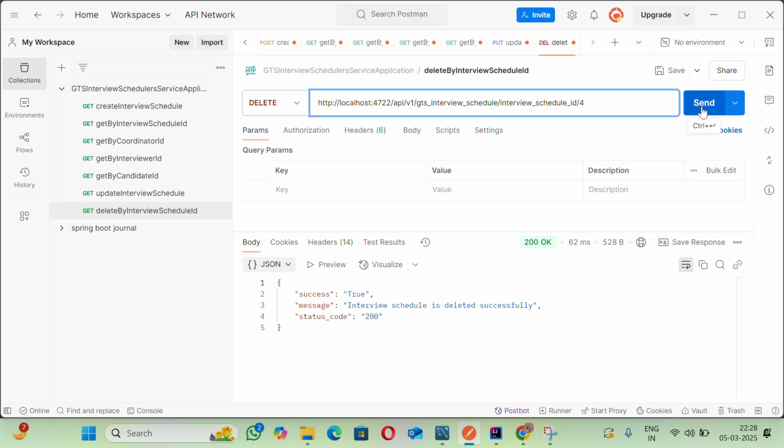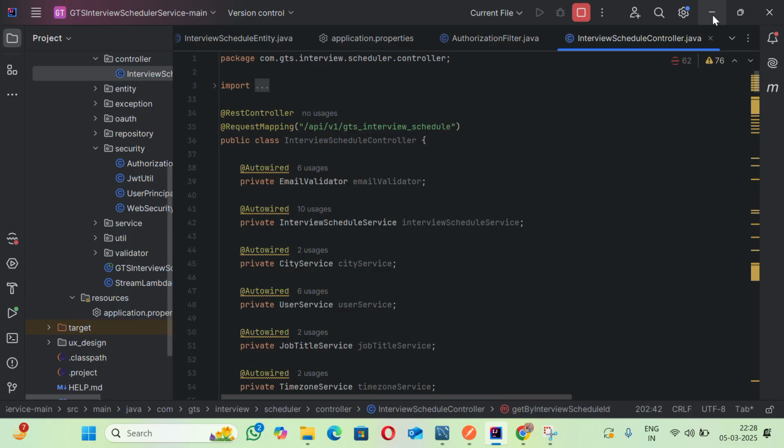So I delete ID 4. Okay, the interview schedule is deleted successfully, with status code 200. So this is all about the working of this project, and it works fine, all APIs hit successfully, and this project works successfully.